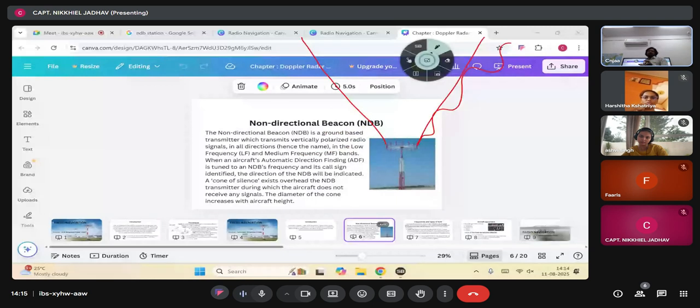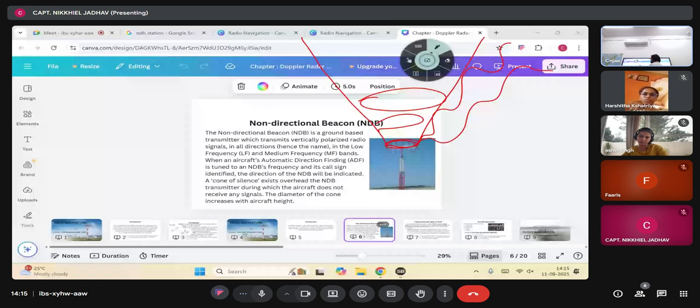So if you tuned into an NDB and you fly through it, when you're over it, you'll not receive any signals. Or if you're receiving any signal, it is error. We should not be dependent on the signal. You will get to know, because when you get close to it, it will fluctuate, then stay stagnant for some time and again fluctuate. That means you were in the cone of silence, and then you are getting back. So don't be dependent on your NDB in this cone of silence.